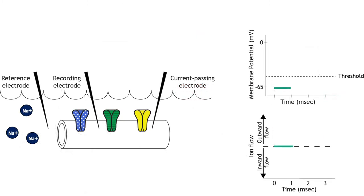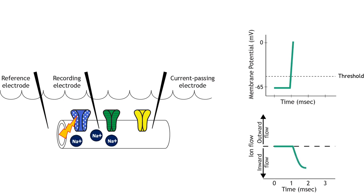The depolarization in this example is above threshold, which will activate the voltage-gated ion channels. Sodium channels will open immediately and sodium will begin rushing into the cell. This influx of positive ions would normally cause further depolarization, but the voltage clamp experiment measures the ion flow and injects a current of equal strength and opposite charge to maintain the membrane potential at zero millivolts. This happens almost instantly and continuously, so as the ion flow changes, so does the injected current.